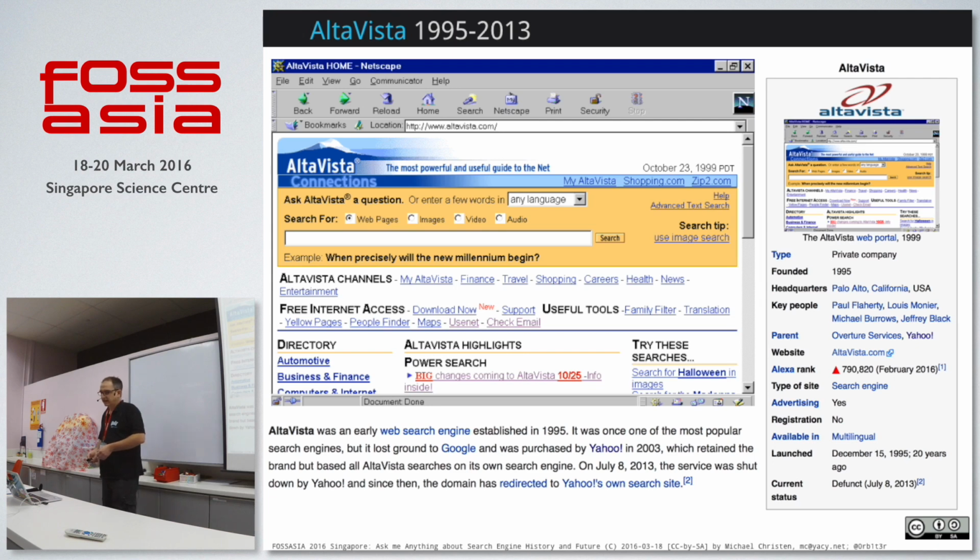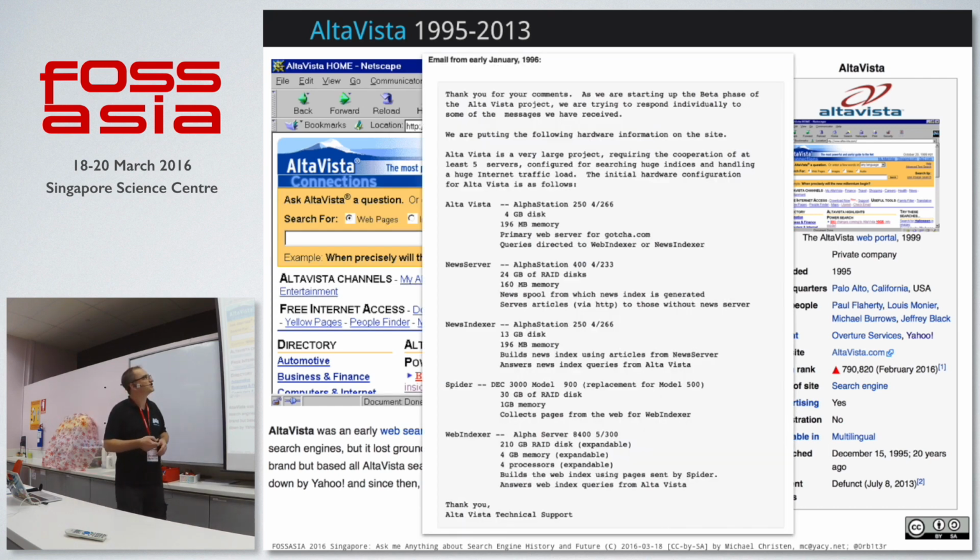And the next step was Alta Vista. Alta Vista concentrated only on full text indexing of web pages. And Alta Vista became a kind of standard as a search engine for many years. Alta Vista was like the term Google. If you want to Google things, you always went to Alta Vista and you searched at Alta Vista. It was completely natural. That was the thing which had to be used to find information. And it was running on small machines with 4 GB disks and 160 megabytes memory. So this was already very large at this time, end of the 90s.